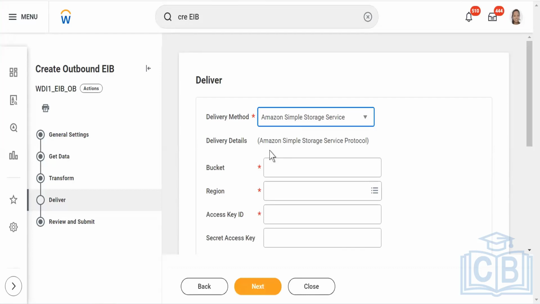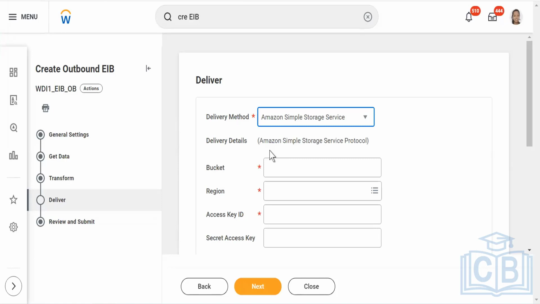Yeah, it's kind of a storage system where we can store our data, and it can be accessible through keys, access ID and secrets. Yes. Okay, so let me add a few things.